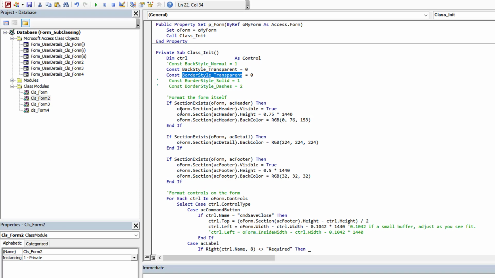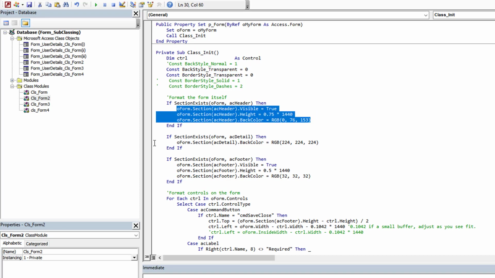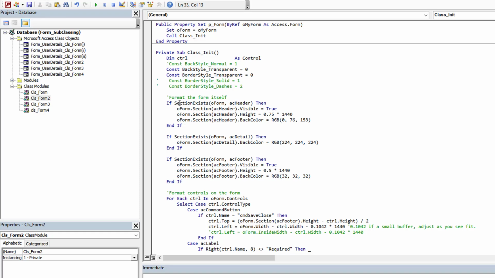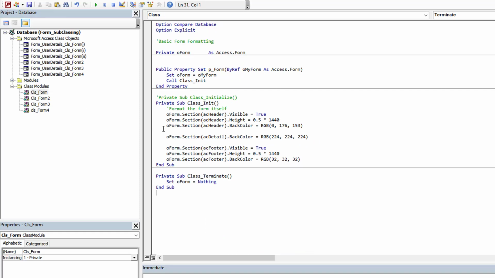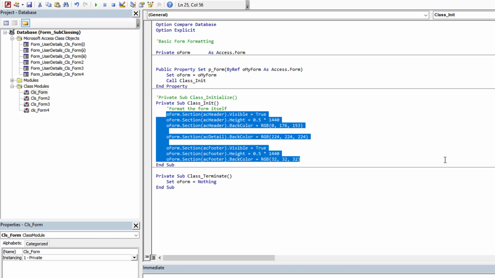Next, I got into the same thing as before, but you'll notice now I'm being more intelligent about my coding. I say that because in my initial version, I just threw this code at it and it works, right? But what happens in the event that a form doesn't have a header or a footer? Well, then this would bomb, this would error, okay? This is also where error handling becomes very important. Here it's all simplified. I don't have error handling to keep the code to a minimum for discussion purposes, but per the usual, you should always have the error handling.